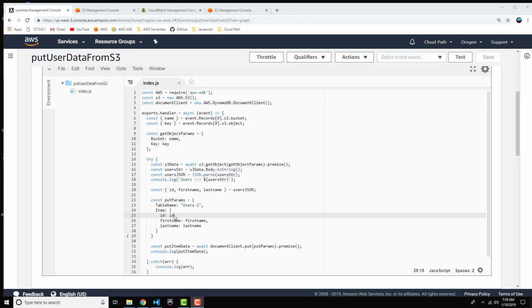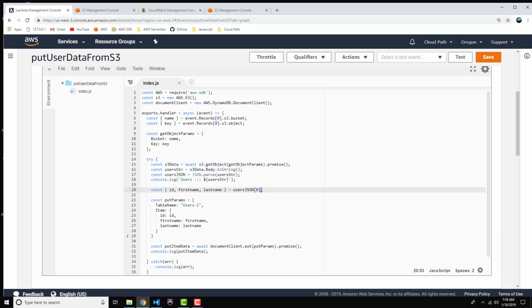I forgot that we said we were only putting the first entry in the user's file. So it doesn't know what ID is or any of these properties for that matter because we're passing in an array of objects. So we need to zero in on the first object by adding an index 0 right here. Wonder if you guys saw that. You probably did. So sorry about that, but we need to run our test again.